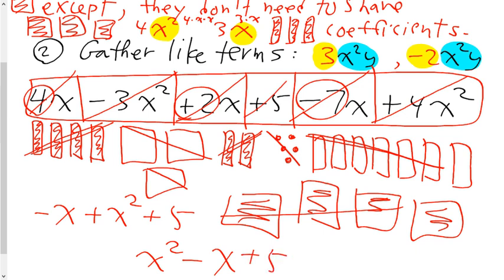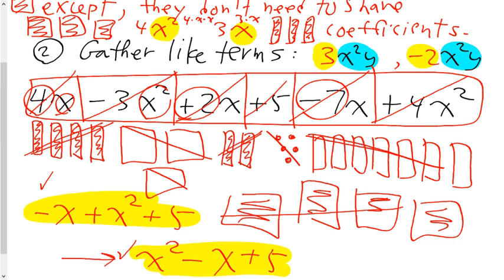So what I want you to consider is, if I take my yellow highlighter, this answer and this answer are the exact same thing, aren't they? The only difference between those is the order in which I express the terms. In this one, I did not express it in descending degree of terms. I just simply looked at what my first term was and gathered that first, and then looked at my second term and gathered those. Whereas this one, I actually put a little bit of thought into how I was going to gather them, and I gathered my highest degree terms first. This is what I want you to do when you write questions, is write them in descending degree of terms.